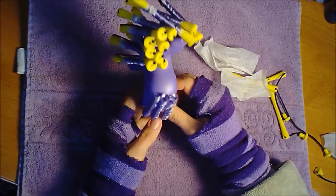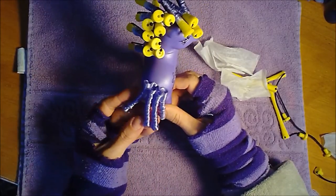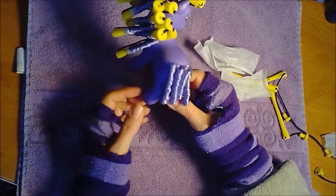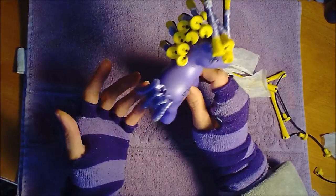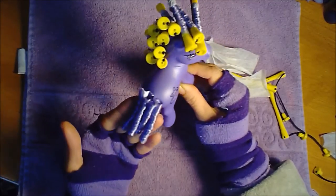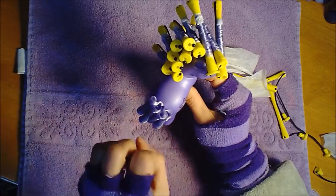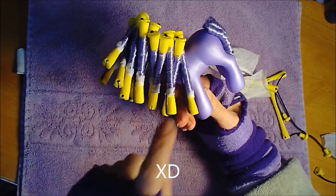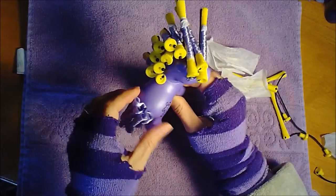What am I trying to say here? When you don't boil perm the pony's hair, they will almost always fall naturally with time. So when I'm creating a custom that I'm not intending on keeping, or if I want the custom curls to fall to give it a little more natural look, I will not immerse these perm rods in hot water if I want them to fall naturally.